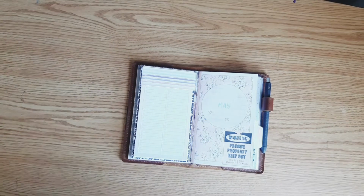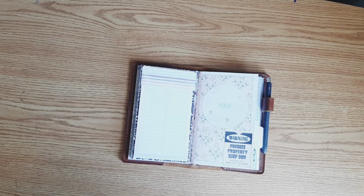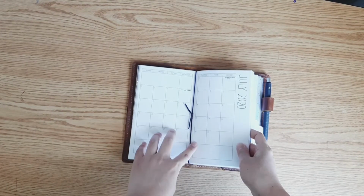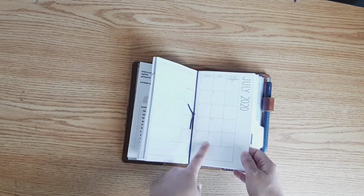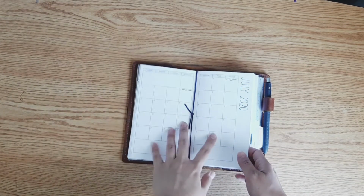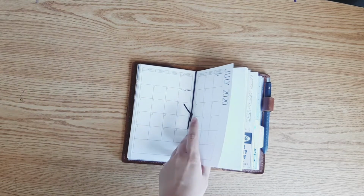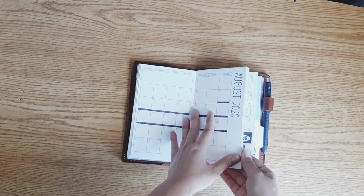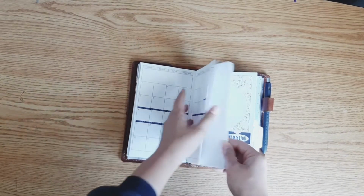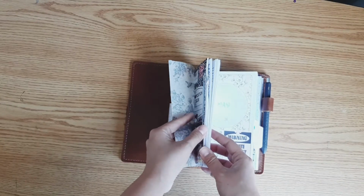I buy the printables and then I print them in the way that I personally want to use the insert as. So for example, her month on two pages is a month on two pages. It does not come with graph on the back. So I purchased the graph and the month on two pages separately, printed the monthly first on one side, and then flipped the page over and printed graph on the back. And that's how I was able to get a month on two pages with graph on the back. That's how I did it. And there are lots of ways to do it. That's just my preferred way.